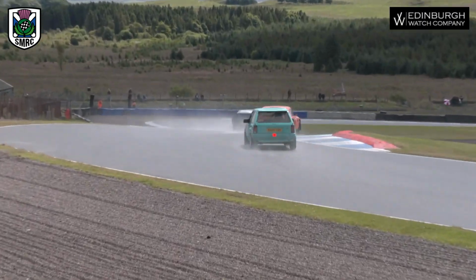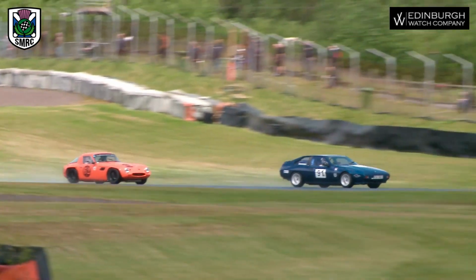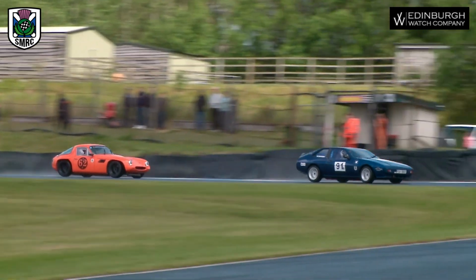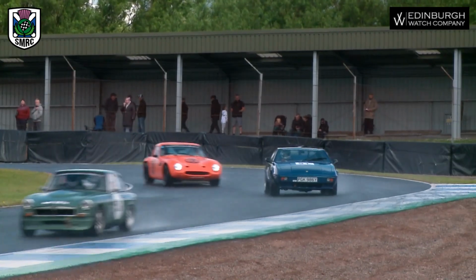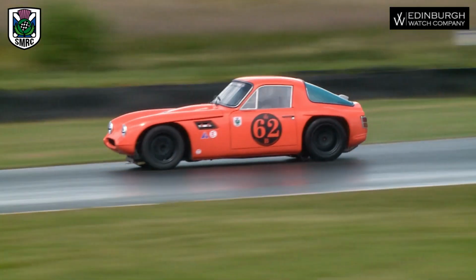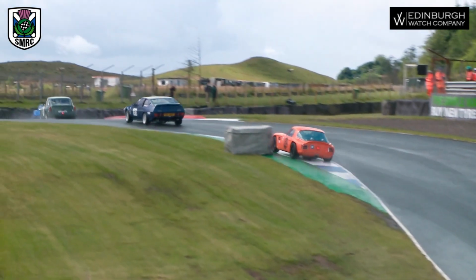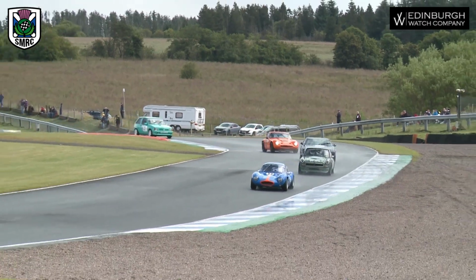Obviously, another difference, David, front wheel drive versus rear wheel drive makes a big difference in the wet. Not necessarily very clear advantages for one side over the other, but I would say it tends to favour front wheel drive when conditions get like this. You can get a little bit more power down, and things are a bit more controllable, put it that way. But I tell you what, I'd pick rear wheel drive just for the fun.